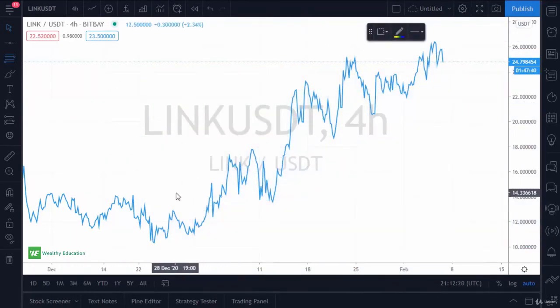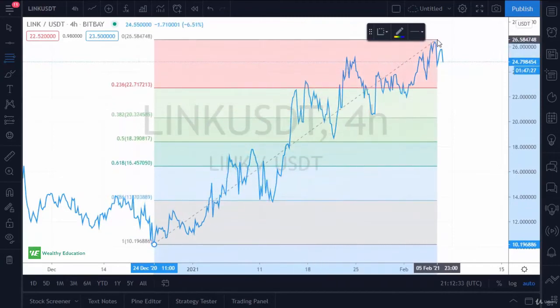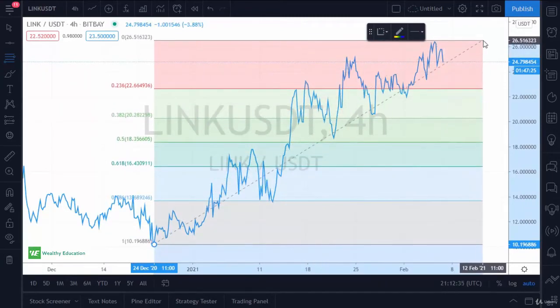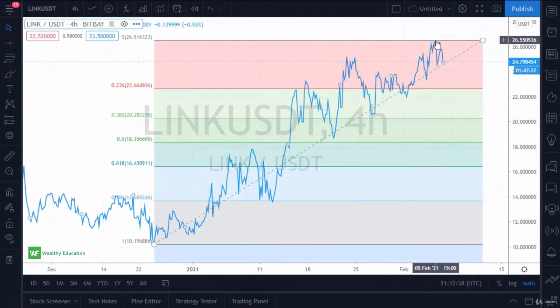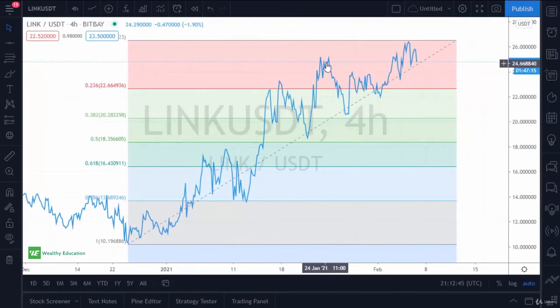So we click on the tool and you look for a swing high and a swing low. And if you remember from the first video, I talked about swing high and swing low. The swing low on this chart is down to here, and the swing high, depending on when you were looking at this, but let's just say up till now, is here. So each one of these levels suggests that it might be an area where the market pulls back to. And you may look to go long. You may look to buy it. It's a retracement. You're looking for it to retrace to one of these ratios.